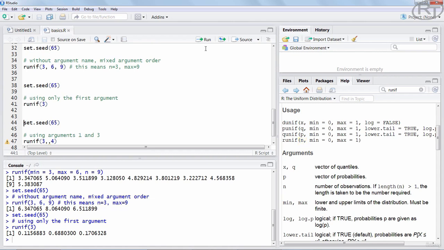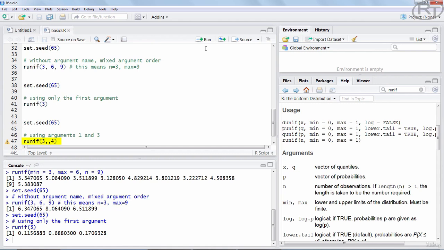Now there is actually a little trick when you want to use the default setting for some arguments and you want to set them yourself for others. Let's say in this case we want 3 numbers with a lower boundary of 0 and an upper boundary of 4. So we are fine with the minimum value, but the third argument, maximum, needs to be changed.